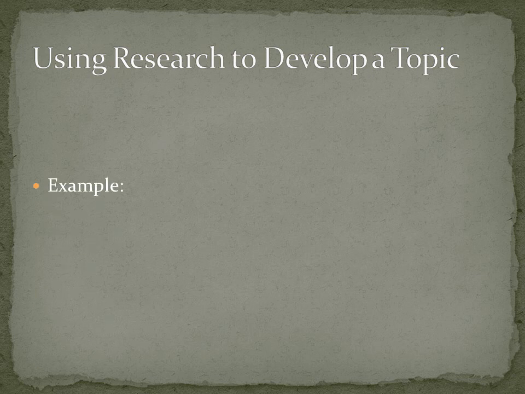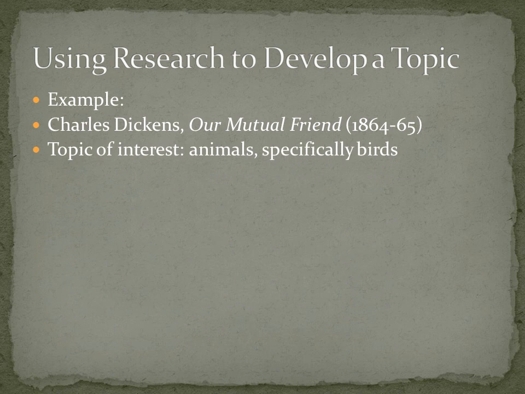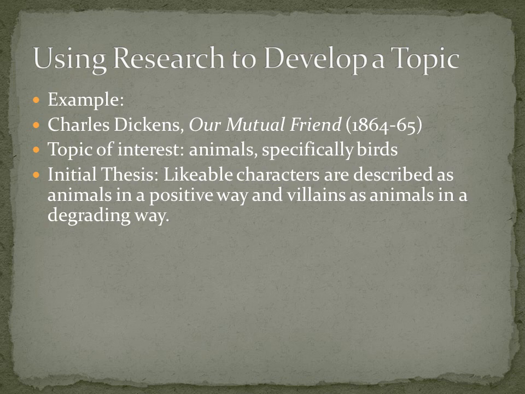I'm going to give you an example. A couple years ago I was writing an essay on Charles Dickens' novel Our Mutual Friend, and I was really interested in the animals in it because he calls these characters birds of prey. So I found the use of that term really interesting. I wanted to write about it.